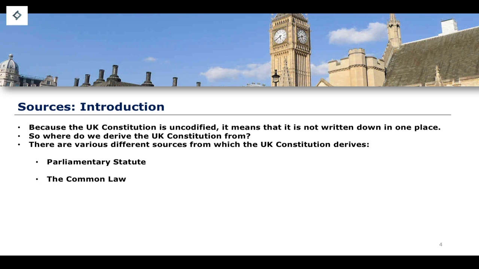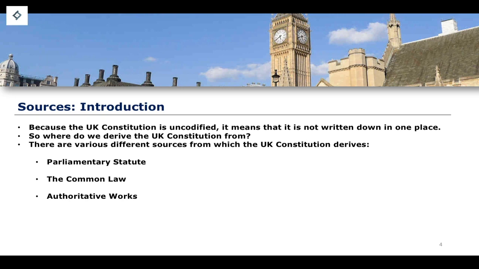So you will have lots of different examples of judicial review cases where the interpretation of a particular piece of legislation is put under scrutiny by the Court of Appeal or the Supreme Court and is examined in this regard. And this also contributes to a further understanding and a further deepening of the UK's constitutional setting, the result of which means that it contributes to a major source of the UK Constitution.